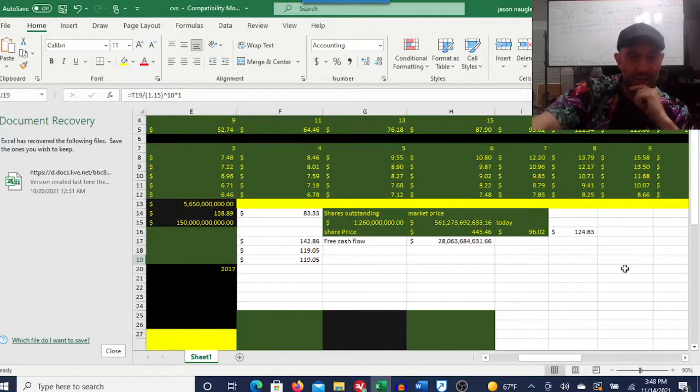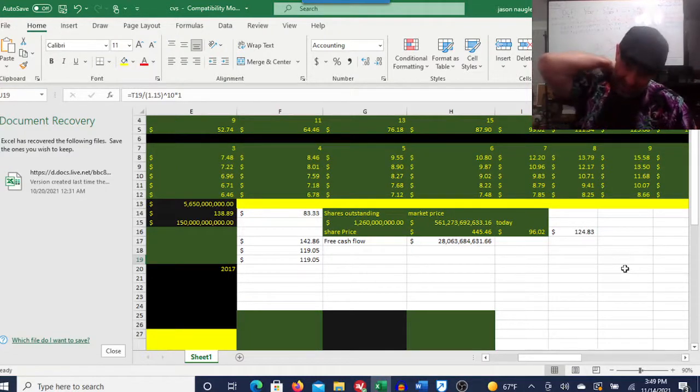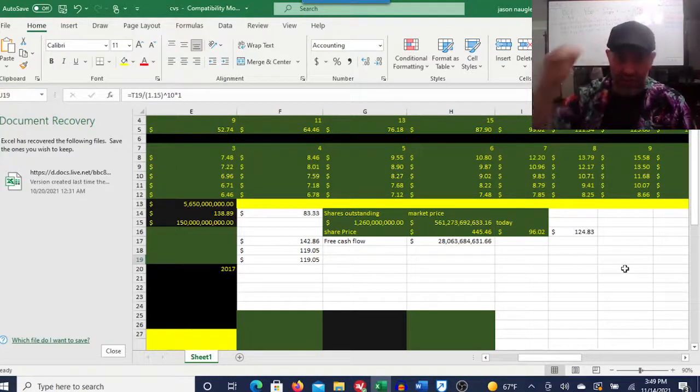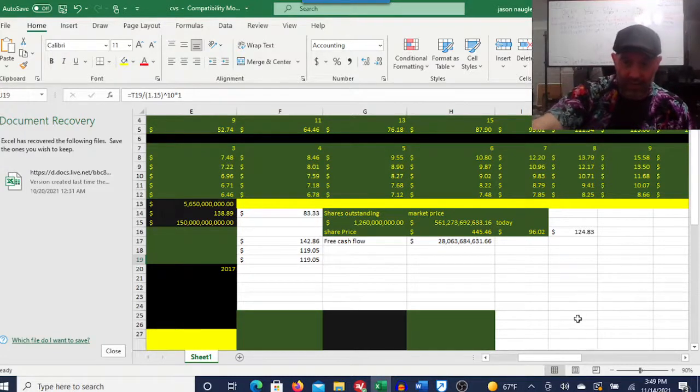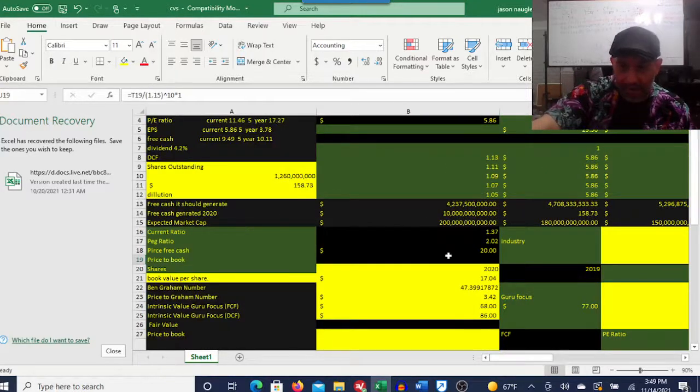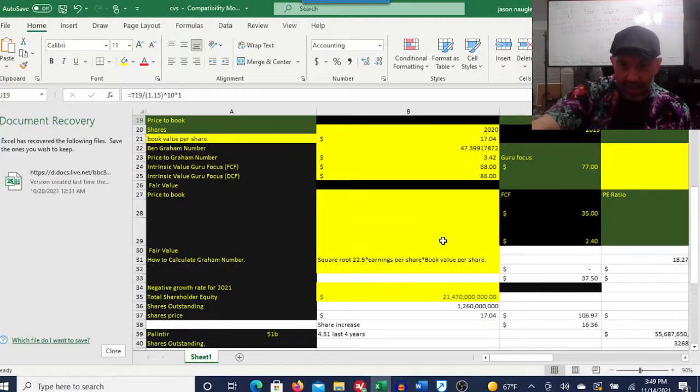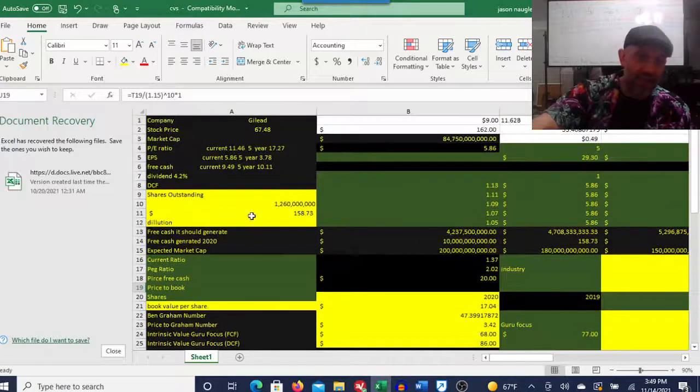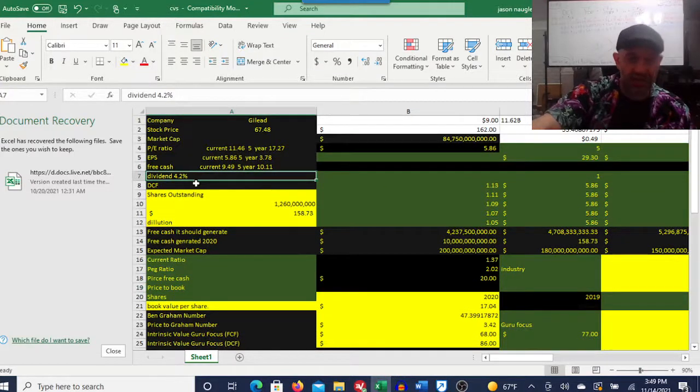I really do need to compile a list and add this to Discovery Financial and the possibility of reading into their 10K further, because I don't know what to tell you. This is looking like it's a buy all day. I just would need to do some more research to confirm it. And on top of that, you're getting a nice fat little dividend of 4.2. Now, I didn't run their dividend safety score in this, but they do have free cash flows.